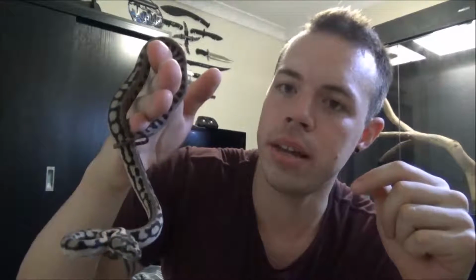Not 100%. Okay, so pretty much, I'm trying to do this. I can't really point to it because she's just going to bite me. Just let me show you a bit. The top of her back, running down her spine, that area is a little darker, where down the side of her body it goes lighter. So they're kind of two-toned as well. Bumblebee jungle jags are at the higher end of the scale with their color mutation. They're a much more high-end mutation than a normal jungle jag, a little bit more sought after.